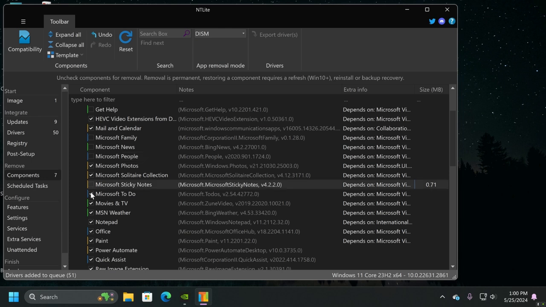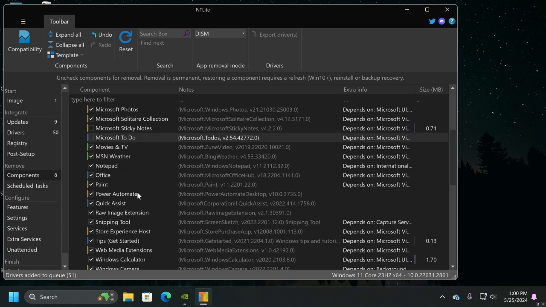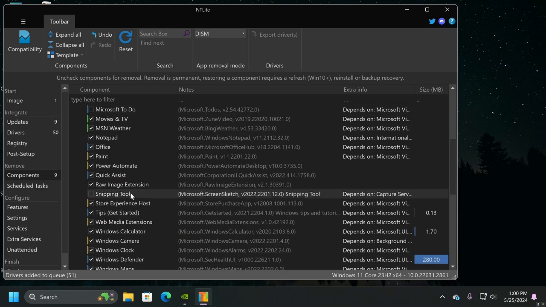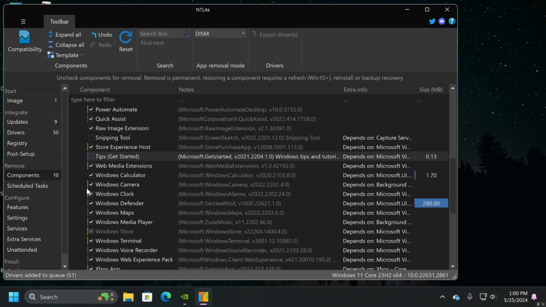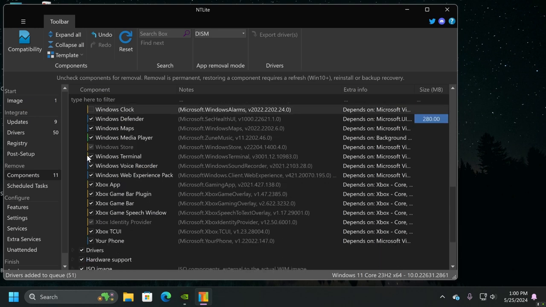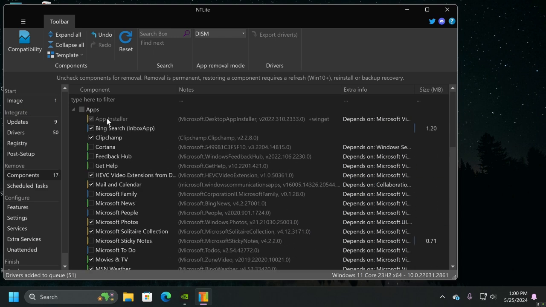Sticky notes, what to do. Let's see, snipping tool, tips, and the clock. I don't even know what that clock is supposed to be doing. Windows Terminal, I don't use that. And I don't have an Xbox, so I get rid of all the Xbox stuff. Okay, so now it won't install any of that when it installs Windows.